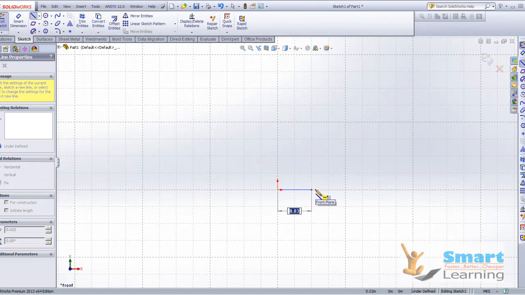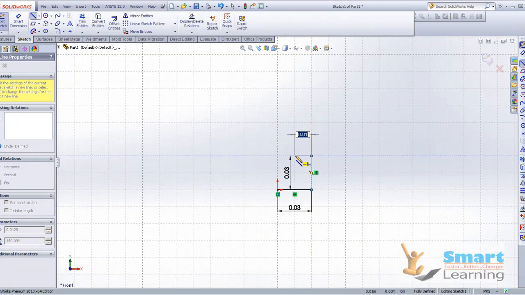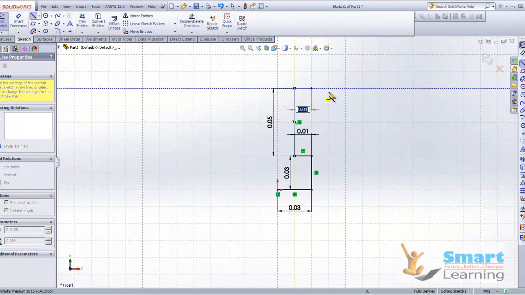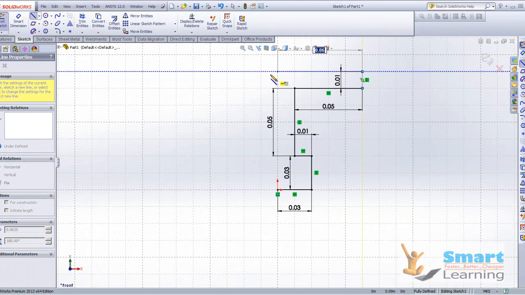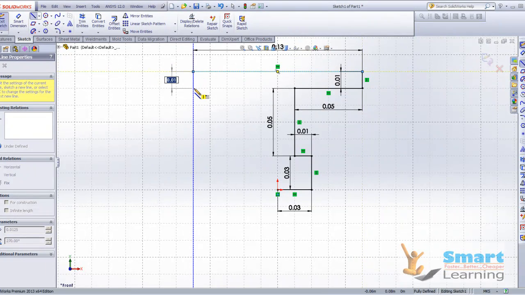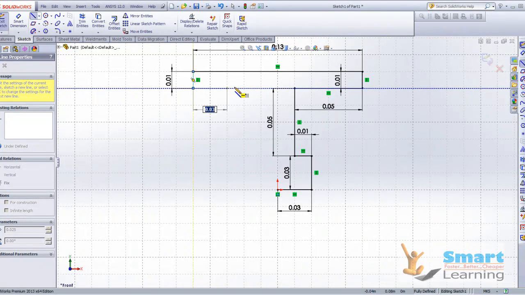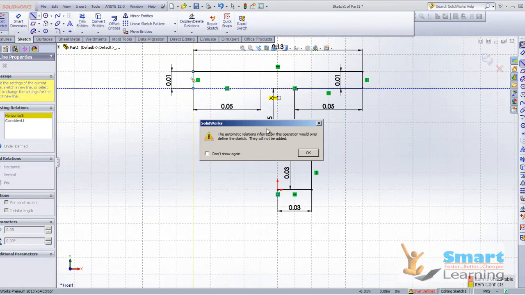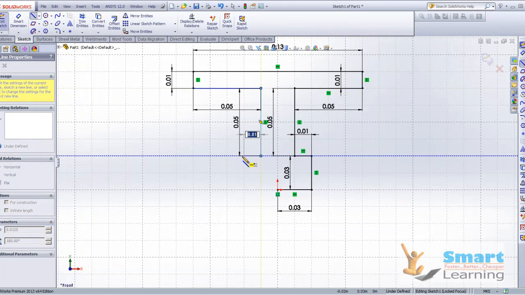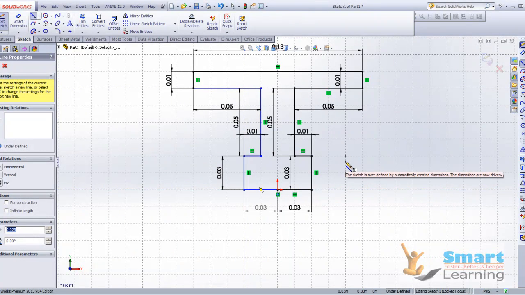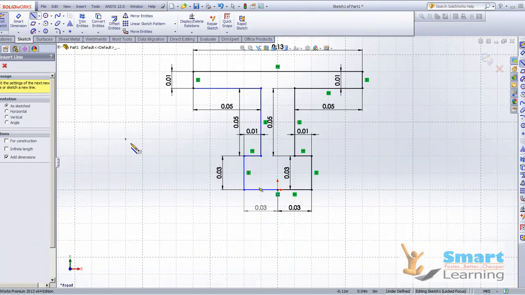I will move this distance, then this, then this, then this, then a couple more grids. Here you can see. Again move to this point here, and close it. I will go for accept.